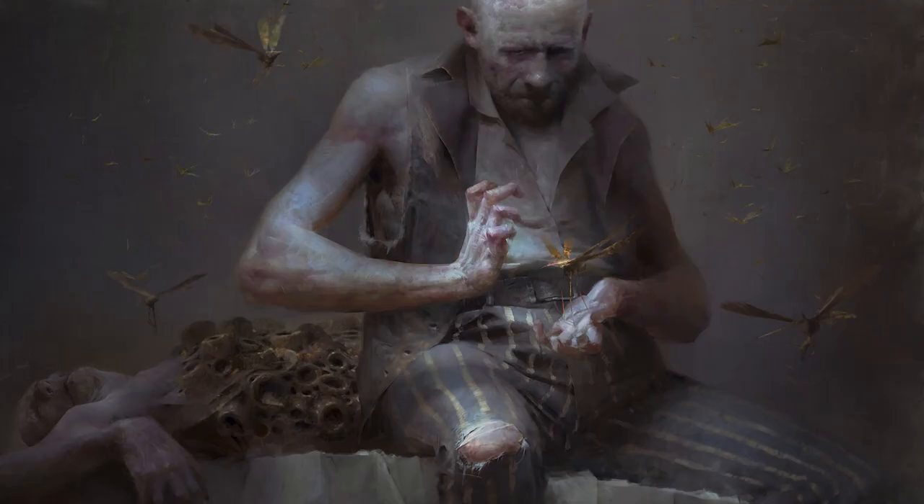My other personal favourite artwork in Dishonored 2 is also a Javinsky work, titled Bloodfly Nest Keeper. It looks absolutely disgusting — everything about this artwork looks diseased, and that's what makes it so good. The man still alive looks sickly and swollen, with pale skin and purple-pink-red highlights across his skin. What is probably most interesting is the use of light: the light's focus isn't on the nest keeper, but actually on the bloodfly he appears to be playing with. This places visual importance on the bloodfly, but also on what isn't lit — the dead body in the background being used as the nest. The use of brown again makes it feel dirty, and the background is a blur of texture, which places the focus solely on the foreground.